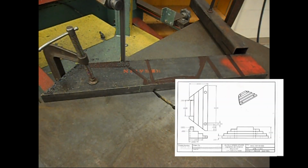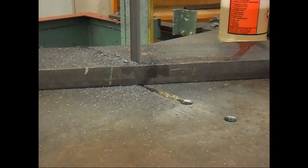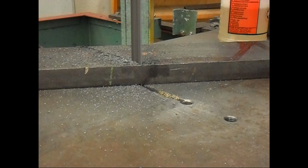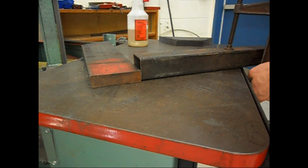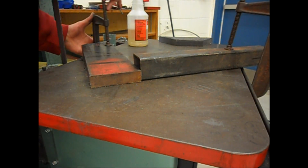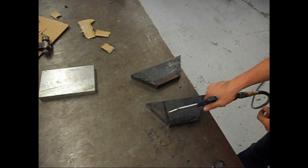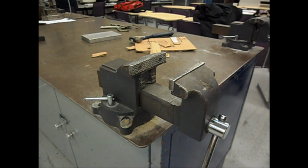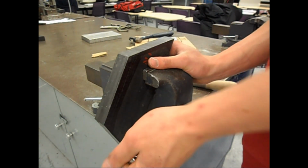This next part is me making the feet, and the feet are kind of like an Austrian anvil, how an Austrian anvil has the feet, stepped and quite wide. Mine aren't quite so wide, I didn't have the material for it, but mine ended up being 10 inches wide total by 4 inches long. So they extended off the anvil 4 inches, and on each end they were 10 inches.